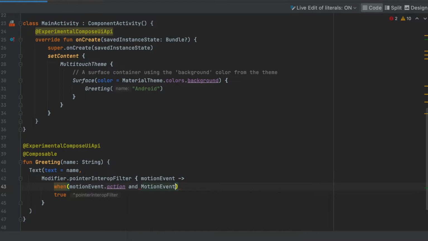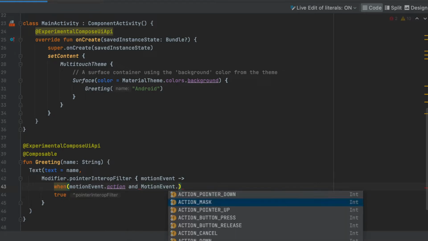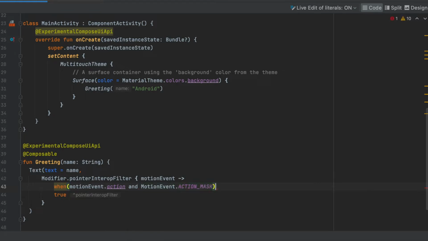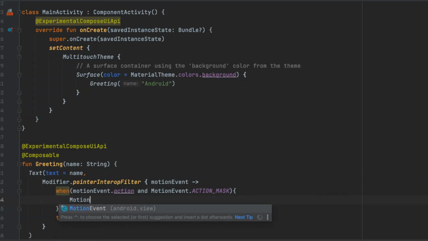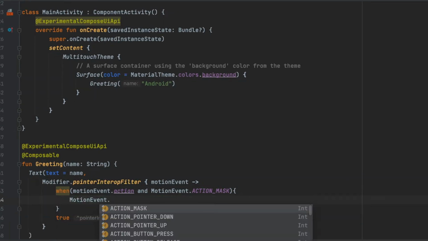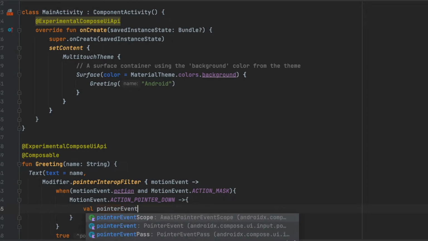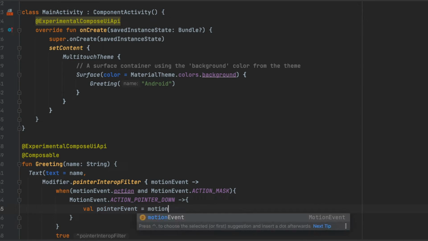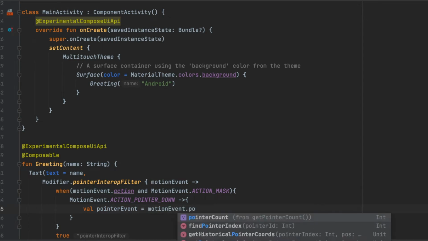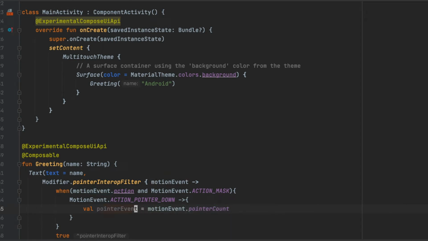Check the motion event action pointer down. The motion event gives you a pointer count.